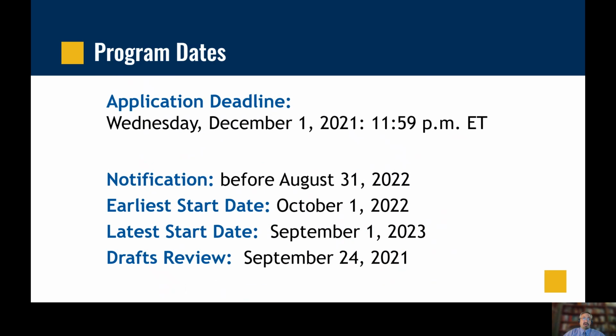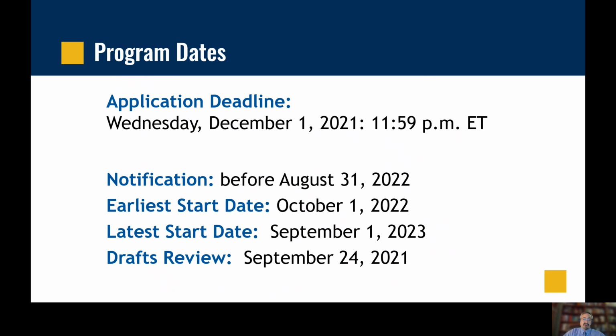So going over the deadlines, the application deadline for this program is December 1st, 2021 at midnight. Keep in mind it's midnight. It's probably not a good idea to wait until the very last second because there can be snafus, and also there can be a delay in when you submit. So I would recommend not waiting up until that last minute. There'll be a crush of applications for our program and lots of others on grants.gov.